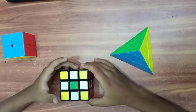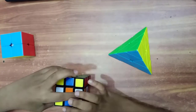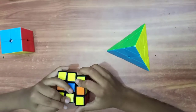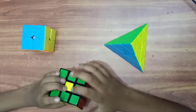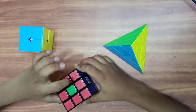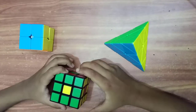Now you do the opposite. Down, back, down, back. We got the trick. All centers are different than the others. What a beautiful trick it is.